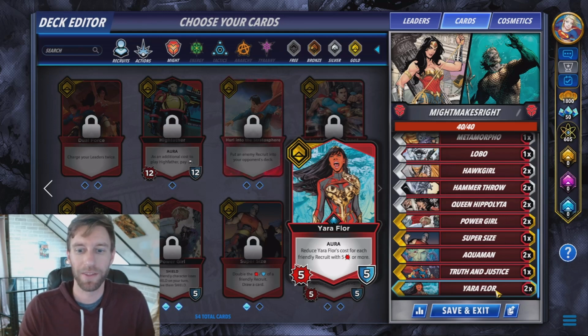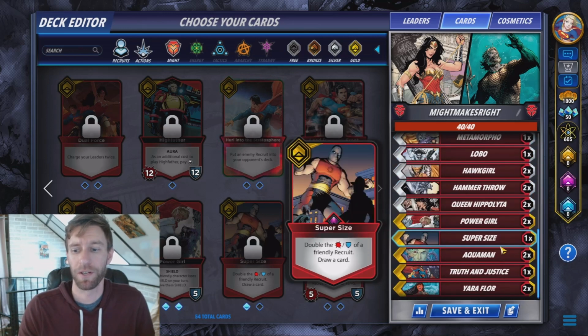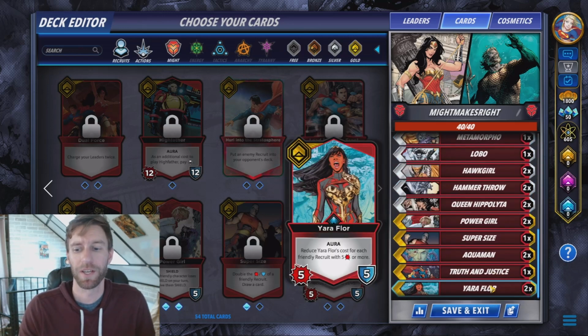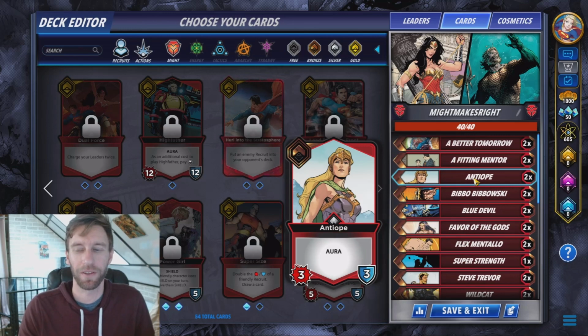Yara is good to have in there as she's a rare, and you can play her for cheap. There's a lot of cards in this that have over 5, especially if you drop some of these 3s and 4s and then you manage to Truth and Justice. You can get a free Yara out just for nothing. She does have Aura, pretty good. So all in all, pretty solid list, really thrown together last minute, and we'll see if it works.